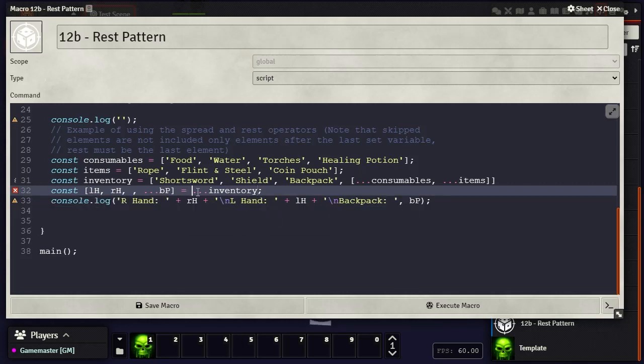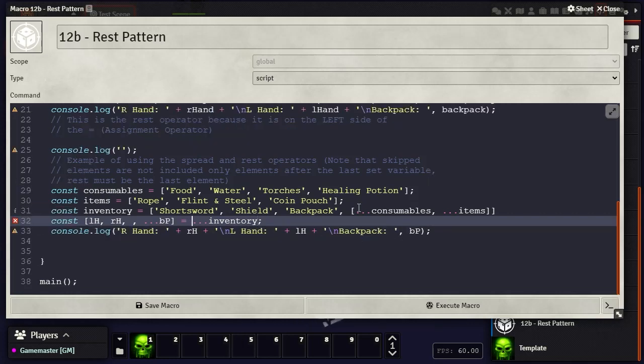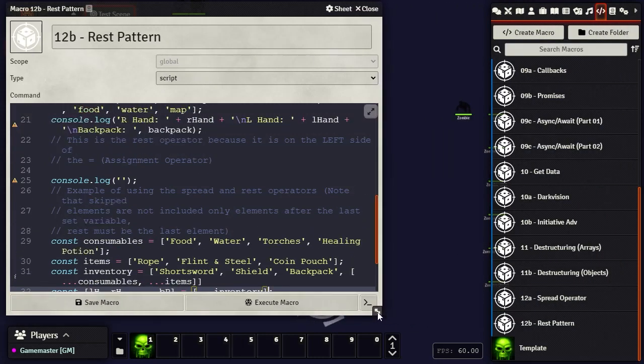Oh, it needs to be in the array, right? I think it does, because we're taking the array inventory, unpacking it into this new array, and then we're assigning it out. I think that's right.